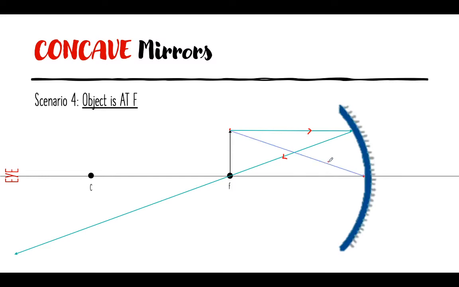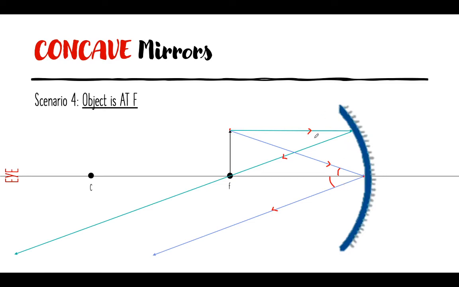So it's going towards that point. And then that line is going to be reflected back. So it's going to go away from the mirror. Just keep in mind that when you're drawing something like this, it goes back to our law of reflection. The angle of incidence that we have here is going to be equal to the angle of reflection that we have here. So just keeping in mind that those two angles are the same. So you're not just drawing a line that's going randomly this way. It has to be in this way.